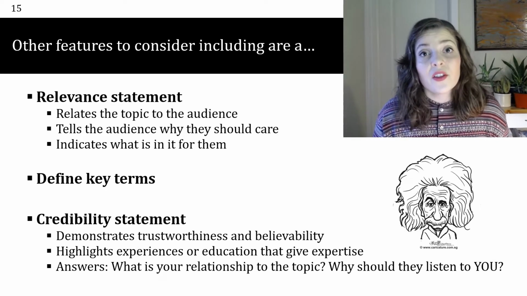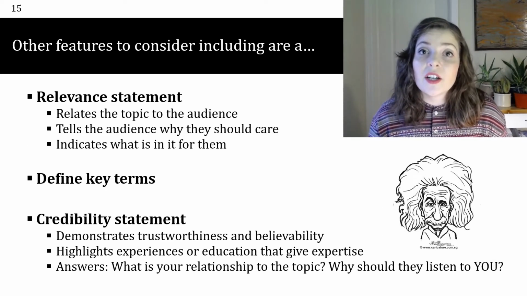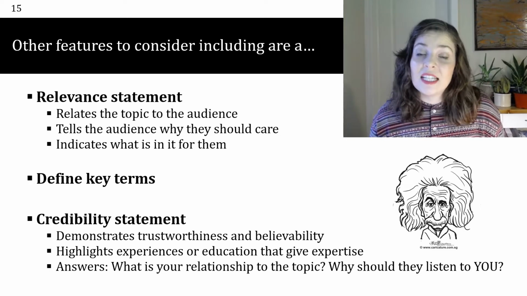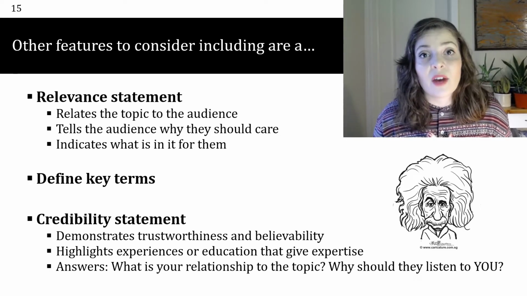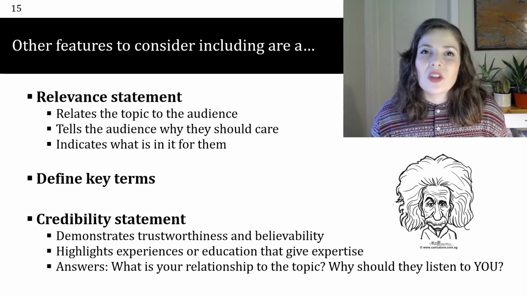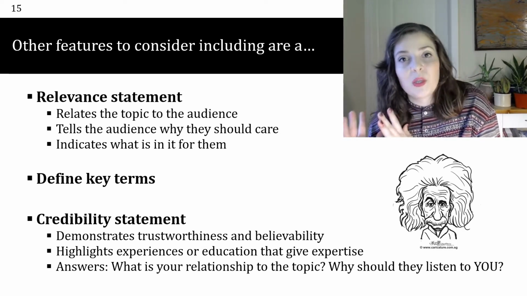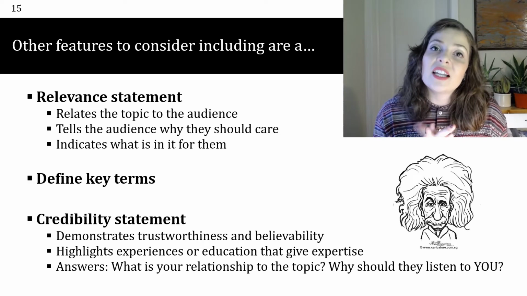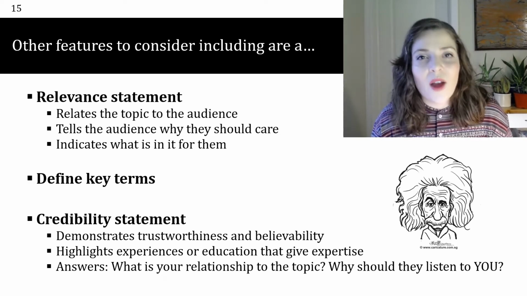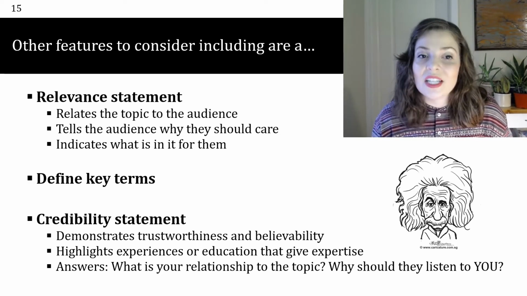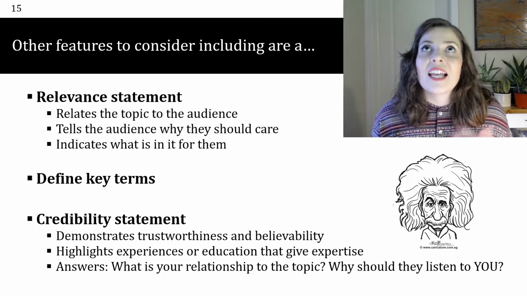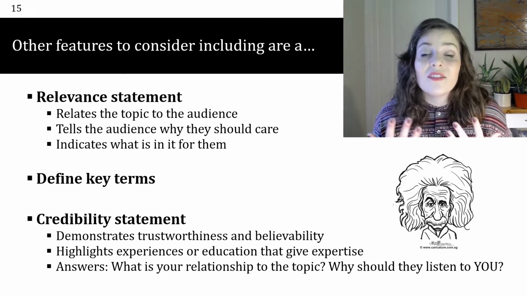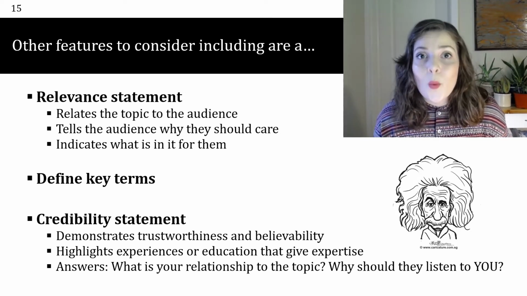There are a few other things to consider including in your introduction depending on the type of presentation that you're giving and how much time that you have, or your paper. So first is a relevance statement, and this shows the relationship between the topic and the audience. It basically tells the audience why they should care about what you're presenting about or writing about, and indicates their what's in it for me or the so what of the presentation or paper.